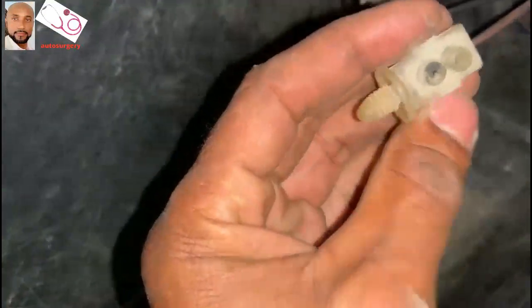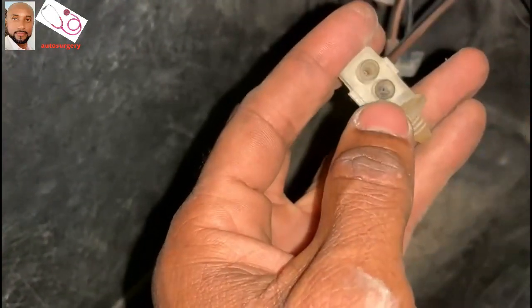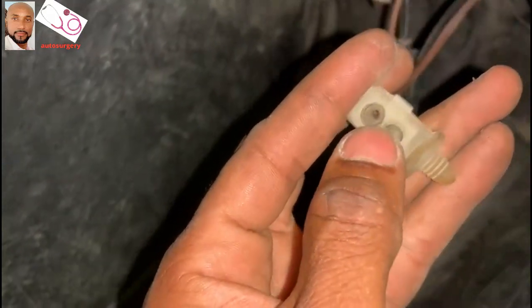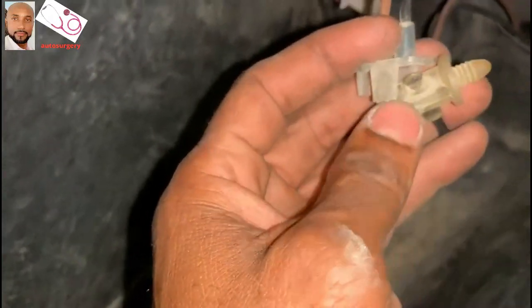This time I'm just gonna open this tube here, you see? That's the one. See? Sometimes it's black. When it's black completely, we're not gonna get any air going through. See, this piece is broken. Now I'm just gonna join it somehow to make the air go inside of that.